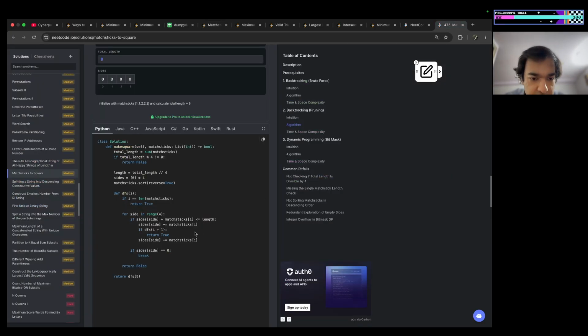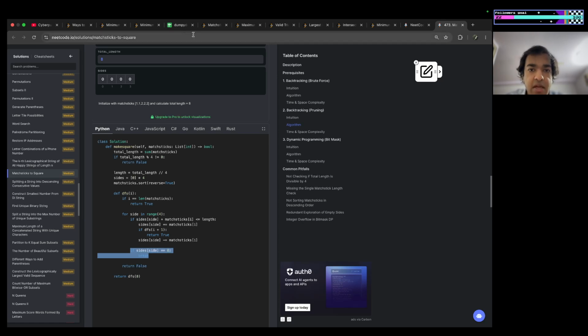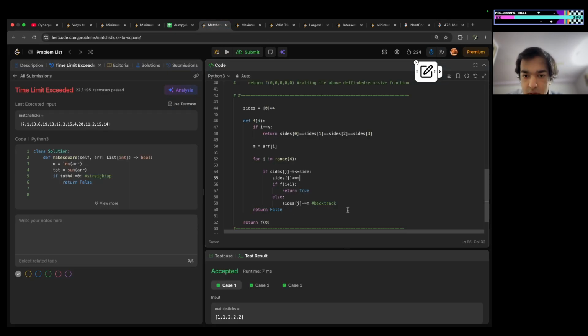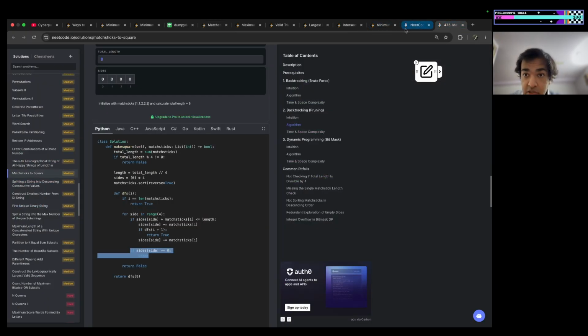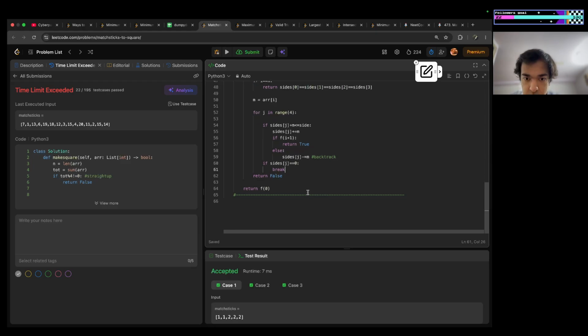Else I'm doing this. If a equals 0, break. Let's try. And the for loop will exit. We will do the DFS of. Good work.